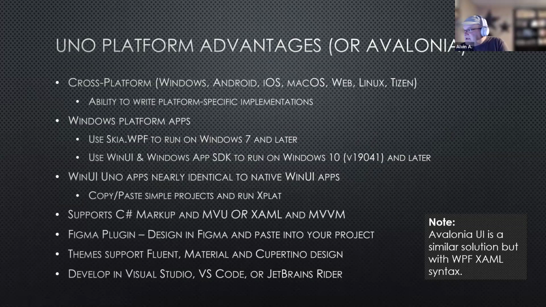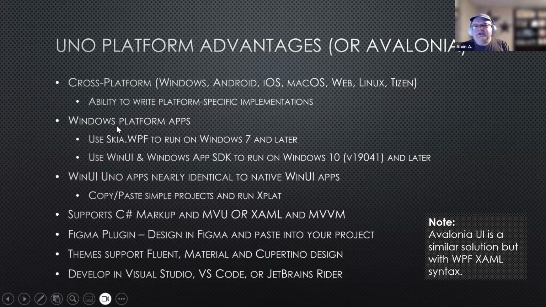All right, so it looks like we're getting a little bit close on time, but I'll quickly just touch on Uno and Avalonia. So Uno Platform is a third-party solution. It gives you the cross-platform options that you get with Maui, but you also get Linux support. And actually, you also get web with Uno Platform and Avalonia. They use WebAssembly to be able to deploy your app to browsers. You can do platform-specific implementations for device-specific code, just like Maui.